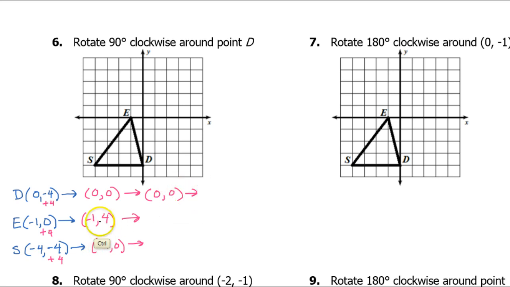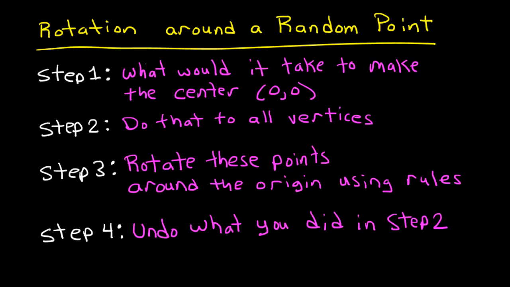Okay, but on this one, if I switch these around and change the X value, the Y value is going to go first, and it's not going to change. Then comes the X value, but it's going to change signs. All right, so we have these new vertices. Okay, so we've done step 3.